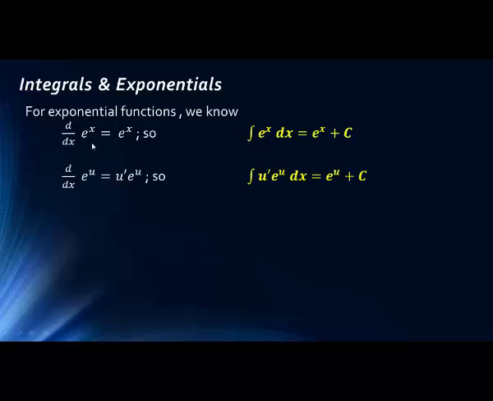If we replace the exponent with a function of x, remember that's what u stands for, some function of x, and we'll look at an example in a minute so you know exactly what I'm talking about, this is now an example of the chain rule. So we take the derivative of the outer function, e to the u, which is simply e to the u, times the derivative of the inner function. Well, the inner function is the actual exponent itself, so we take the derivative of the exponent, notated by u prime here. So the derivative of e to the u, or e to a function of x, is equal to u prime e to the u, where u is the exponent function.